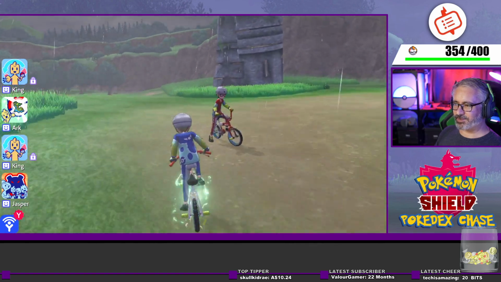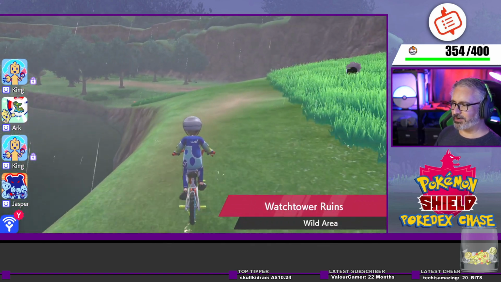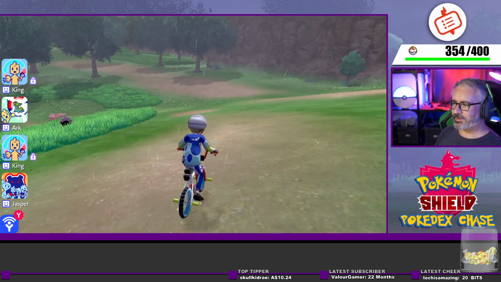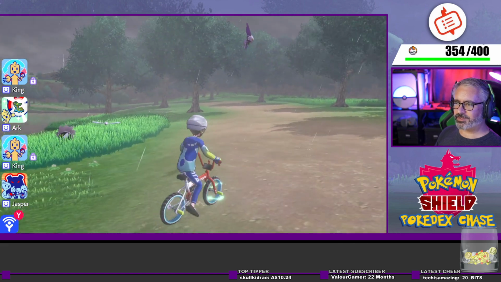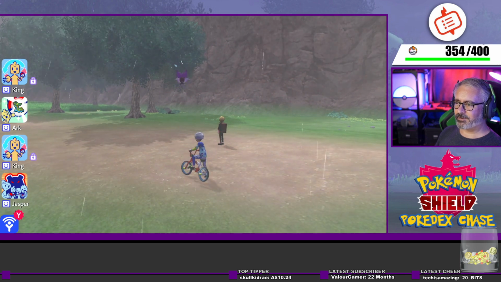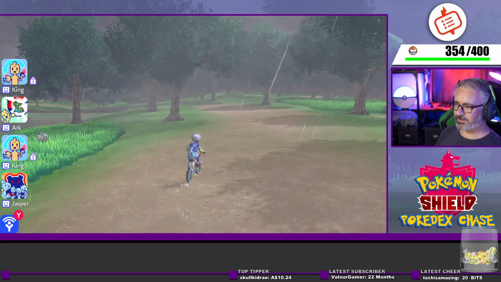Big leg spike there as we spawn in some bikers. Should be a Pangoro or something like that around here. Where is he? Oh no, not Pangoro today. Looks like we got a little Noibat. Come on down. Don't fight me. Oh, he runs away. Okay.